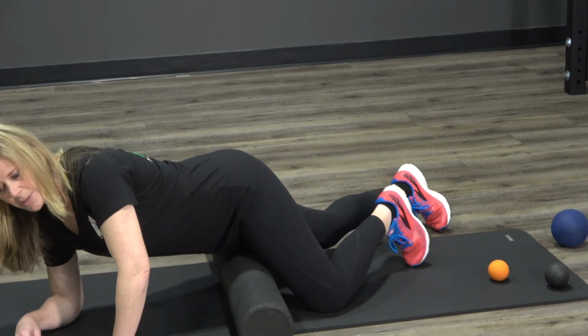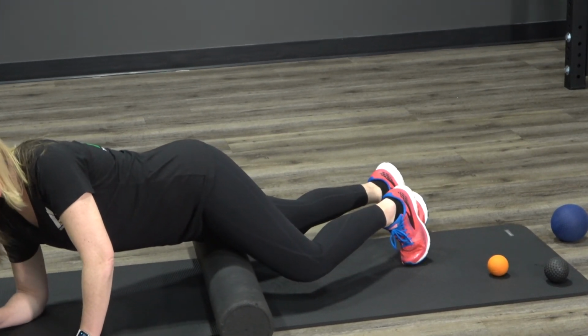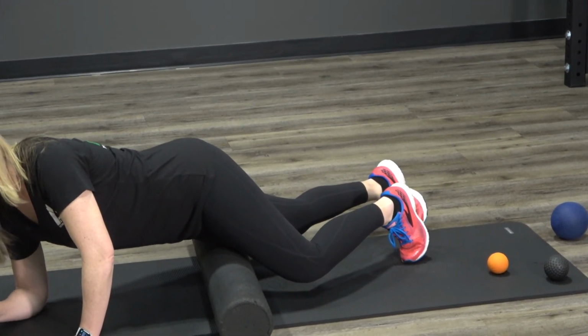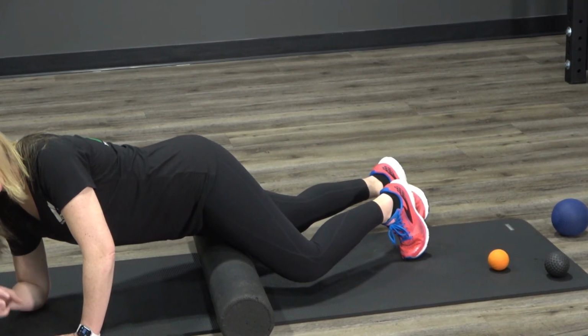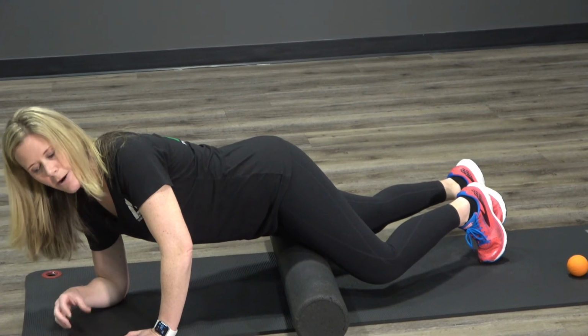Okay? Up and down 1 inch per second. Any what I call hot spots where you feel super tender, I would like you to hold on that. Try to let it release. Try to let that muscle tension release there.